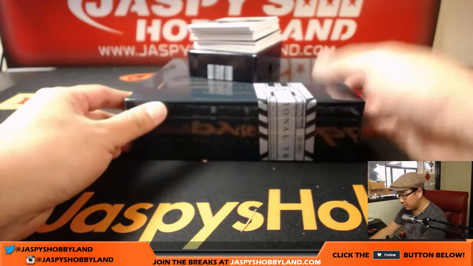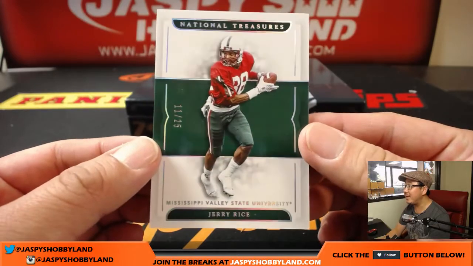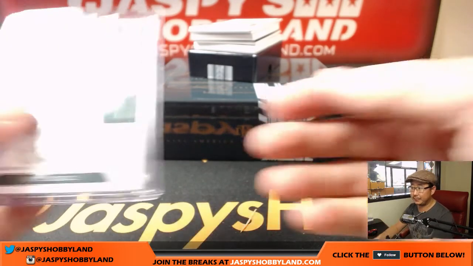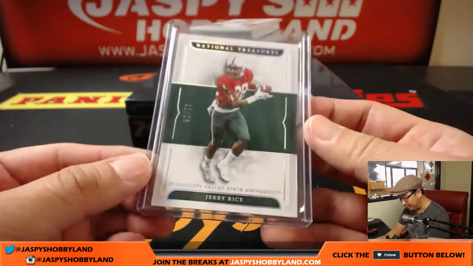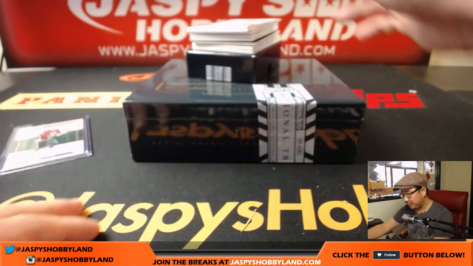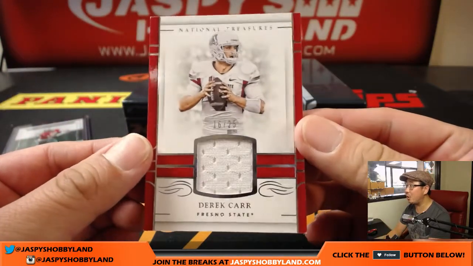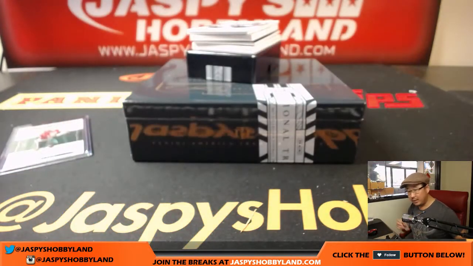Good luck, everybody. We're going to start off with, I haven't seen this base card yet. Nice. Jerry Rice, 11 out of 25. That'll go to Michael G. Kind of a random college, right? Mississippi Valley State University. Not exactly a powerhouse. Maybe it was at the time. I don't know. 16 out of 25. Derek Carr. My boy Derek Carr. In his Fresno State Bulldog gear. It's number 6 goes to Kyle Kramer. Nice.